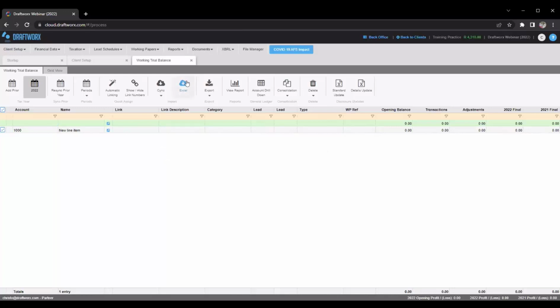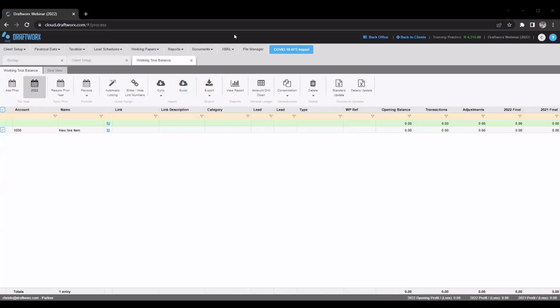So at the moment for Draftworx Cloud, we've got Sync. That Sync connects to your Sage Online, QuickBooks Online, Pastel, and Xero. And it can connect to them and pull your data directly in from there. I'll show you guys how Sync works now. It's really awesome. It's got some very nice features. Outside of that, if we've got something that is not on those different accounting packages, then you can use an Excel import. So the Excel import is the part of the financials where we just pull in my TB straight from an Excel.